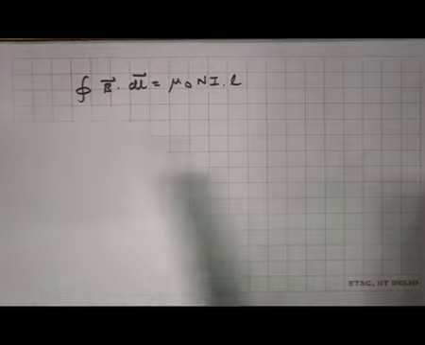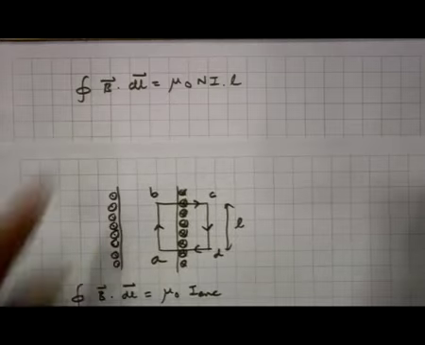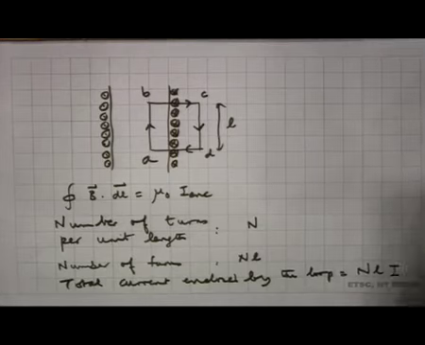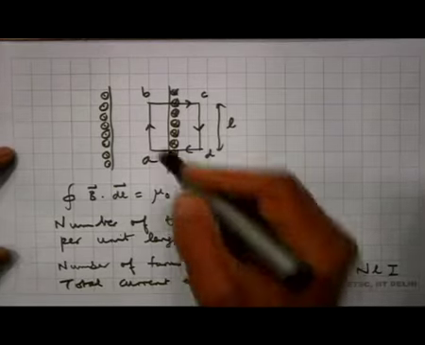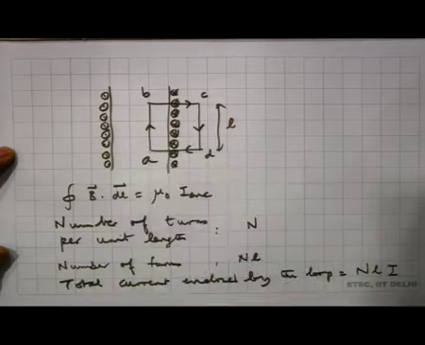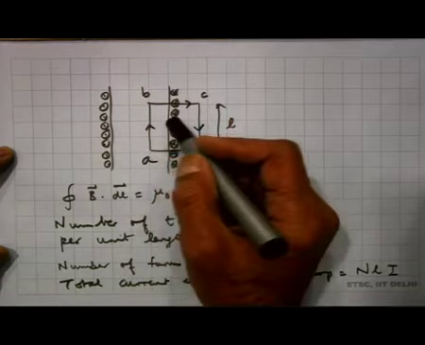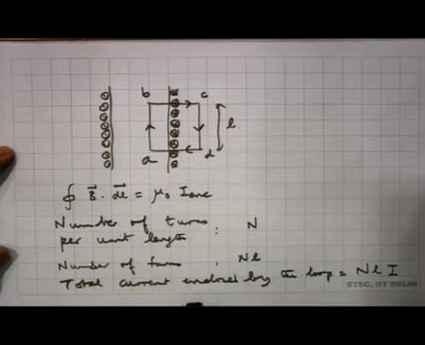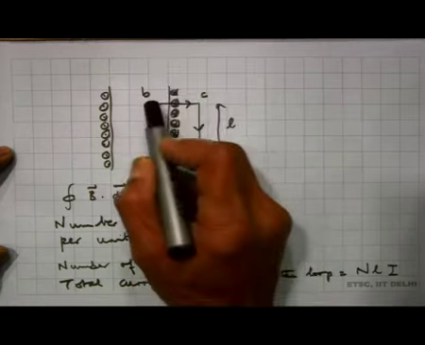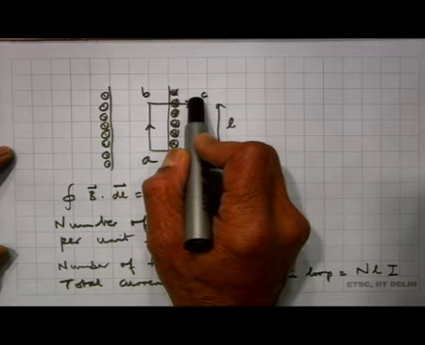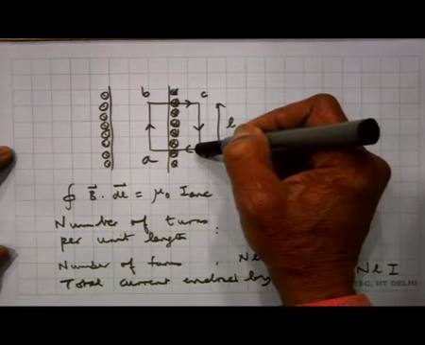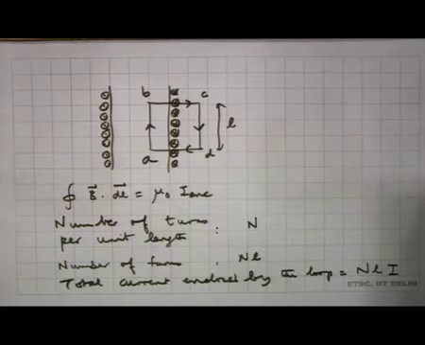Now, let me look at this path. I need to calculate the left hand side. To get the magnetic field, I must be able to integrate and get the left hand side. Now, this integration is from A, B, C, D. As before, the integrals along BC and AD will vanish, because the magnetic field has only a z component and my integration path is perpendicular to the z axis. I also know that the magnetic field outside is 0. So, the integration over C to D will also vanish.